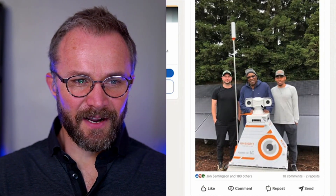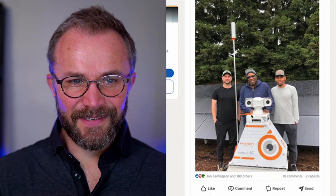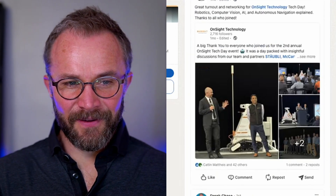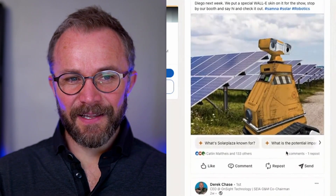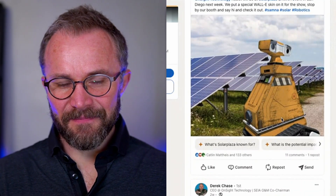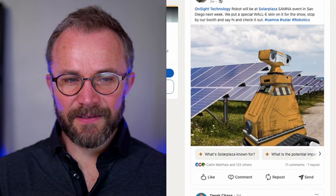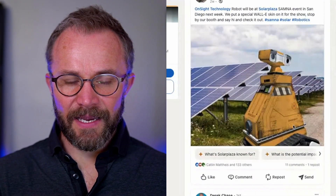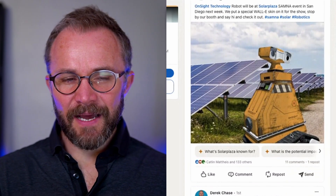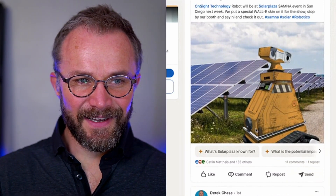It's really clever how you've adopted the Wall-E moniker for it — because out in the field, the on-site robot really does look just like Wall-E. This speaks to the design chops of your team: they didn't need it to look like other AgTech or robotics products. They tapped into the cultural zeitgeist — if it was good enough for Disney, it's good enough for us — and it's just a really nice-looking and clever design.